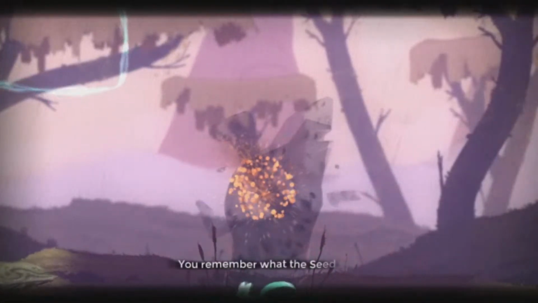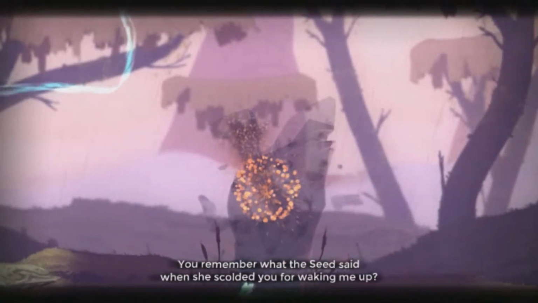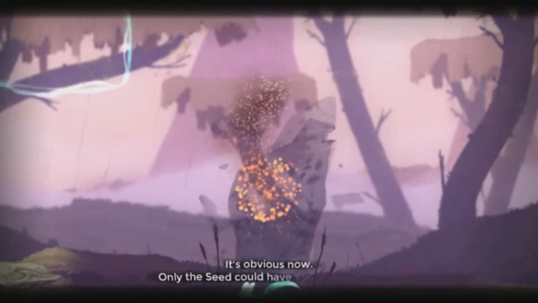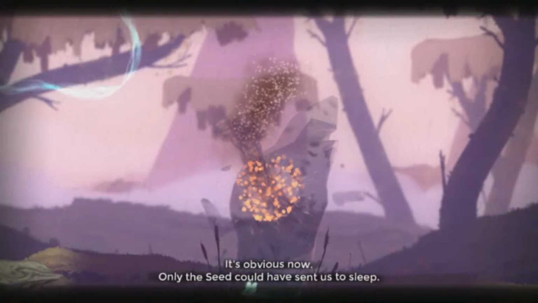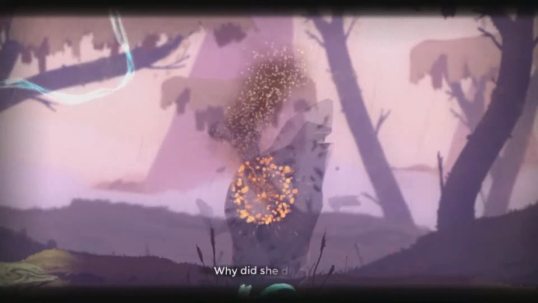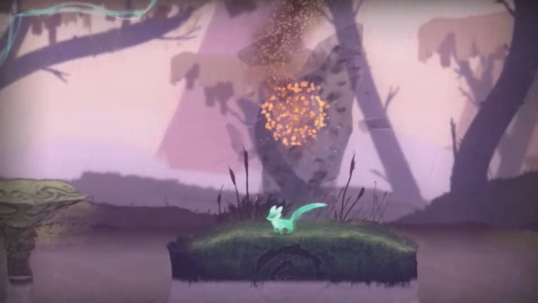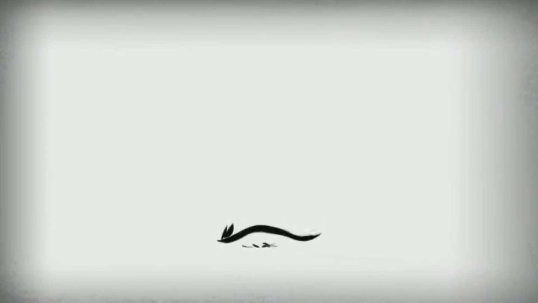You remember what the seed said when she scolded you for waking me up? It's obvious now. Only the seed could have sent us to sleep. Why did she do that? To get rid of you, that she can make whatever she wants. That's at least my assumption.